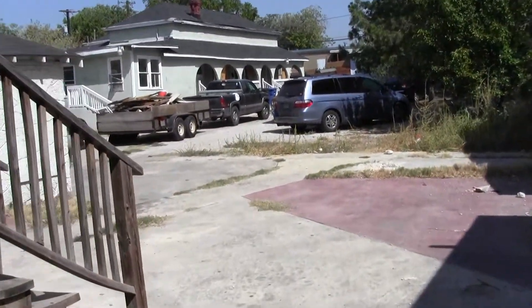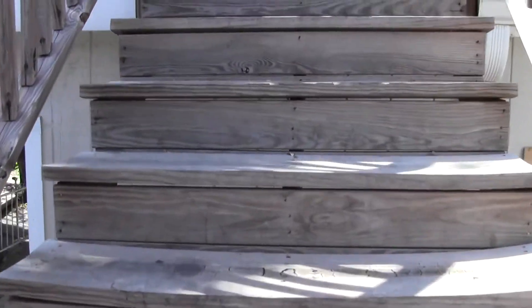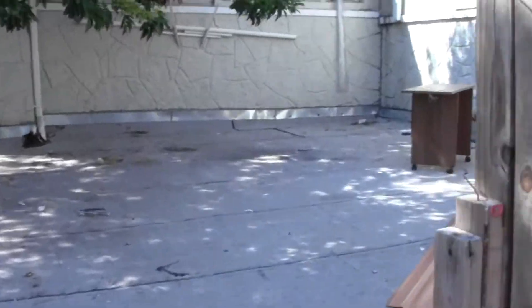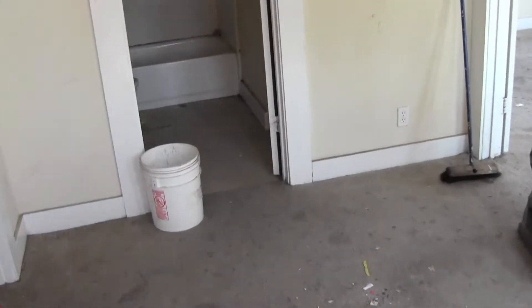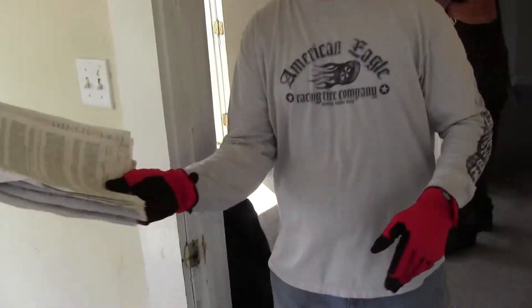A lot of activity. Taking it to the upstairs unit — you can hear some voices up here. I'm going to turn this one into a three-bedroom; it's a two-bedroom right now. I'm always trying to look for different ways to bump my NOI — just got to move a window here and a door there. You find some other fun stuff? They already cleaned up here — it's just paperwork. Someone was doing their homework on their rental agreement.